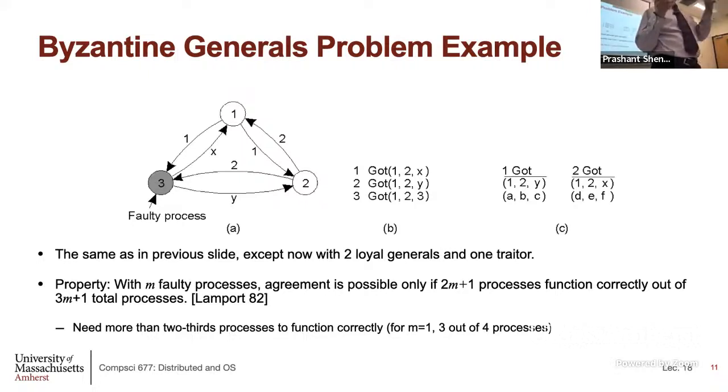But if you have 3 friends and you ask them the same question and one of them lies, the other 2 are going to say the truth, and then the third person, the liar, gets isolated. It is the same problem here. So each general needs actually 3 other processes, one of whom is the traitor, to make sure you can isolate the traitor. If you only have 2 other processes, they produce 2 different responses. You can't figure out which one is correct and agree with that one. Okay, is this clear?